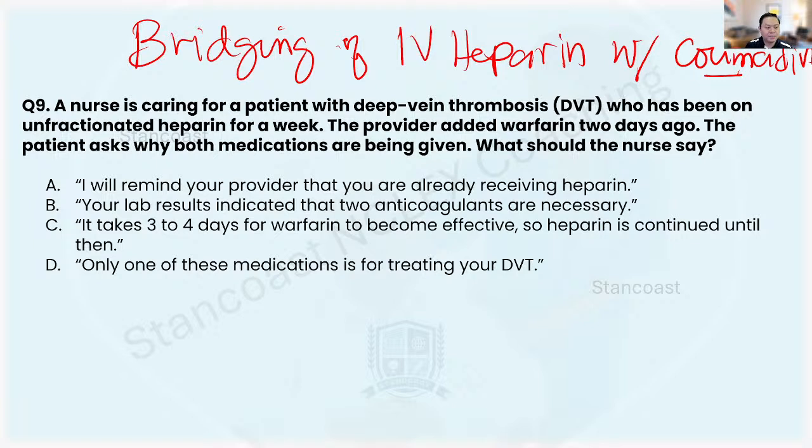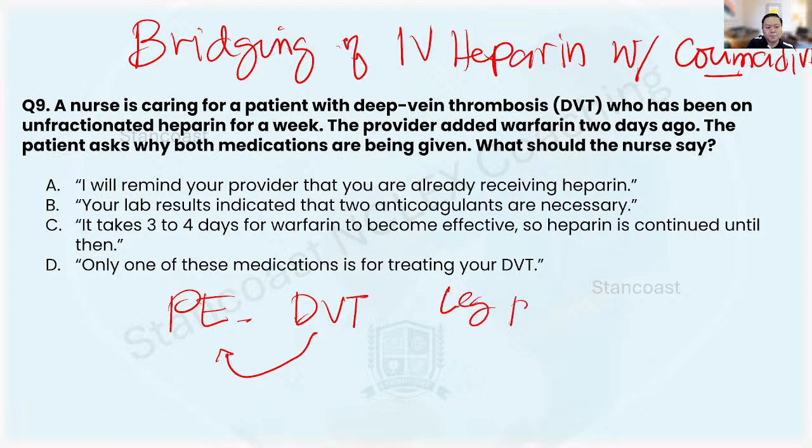So let me just write those. I want to make sure that you retain some concepts. Remember about the PE, pulmonary embolism, DVT. This is actually what's causing the PE, right? Most of the time it's going to be caused by the blood clot, right? And when the patient gets admitted to the hospital because of probably the pain in the leg, or it could be chest pain caused by the PE.